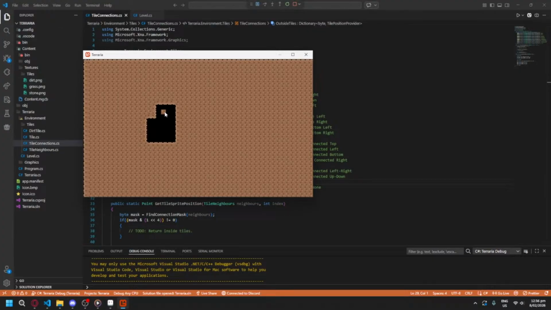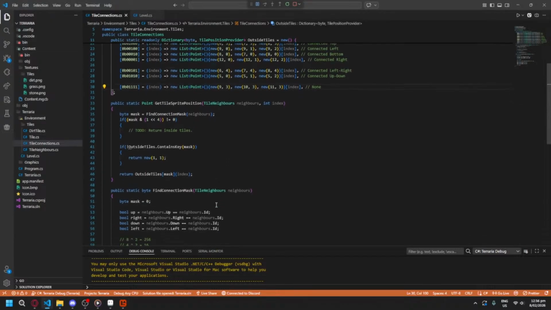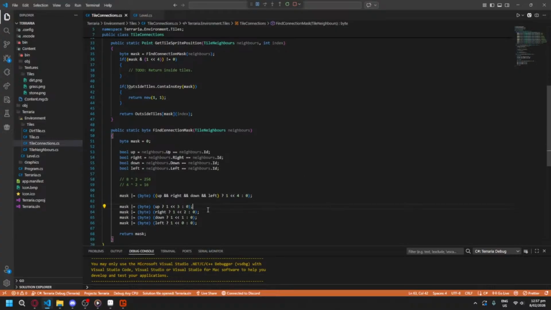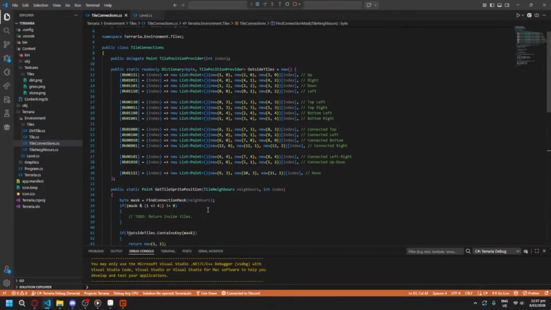What is this guy's connection? Oh, are we not finding a connection? So up, right, down, and left should all be equal to ID for this bit to be set. But it doesn't matter. What? I'm confused.